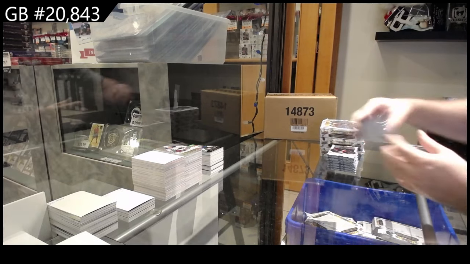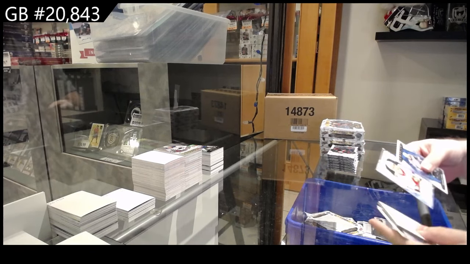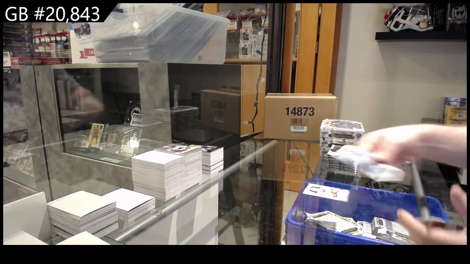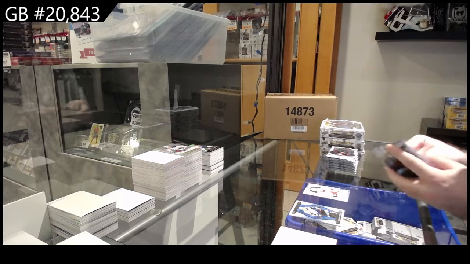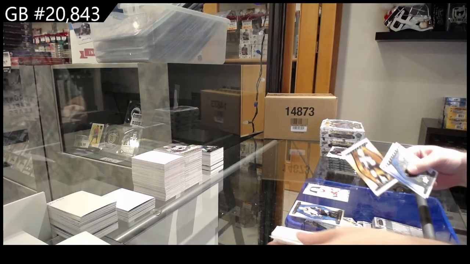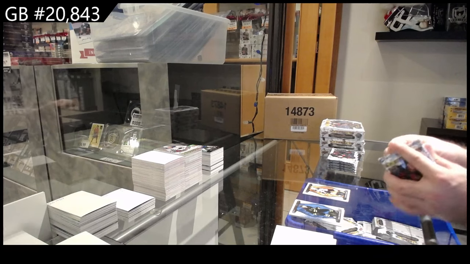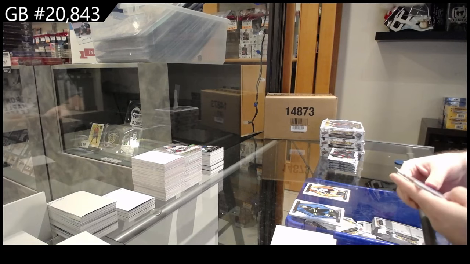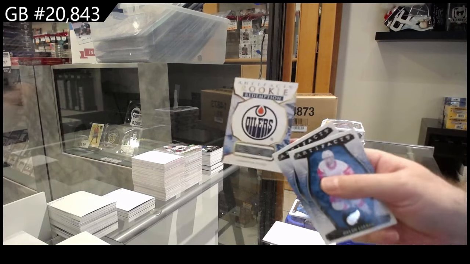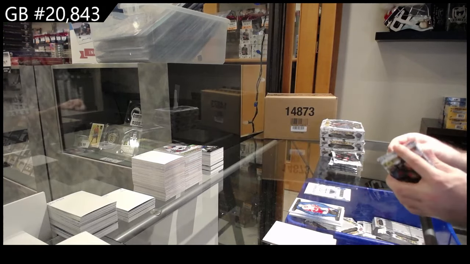You've got the updates. Well, if you go to our checklist, it should tell you all the updates, right? 499 rookie of Ridley Gregg. Solid name. Number to 85 of Keller. Rookie redemption, Edmonton Oilers.